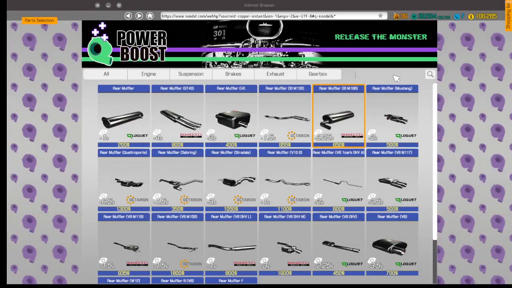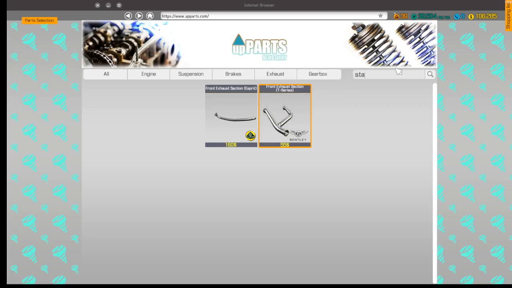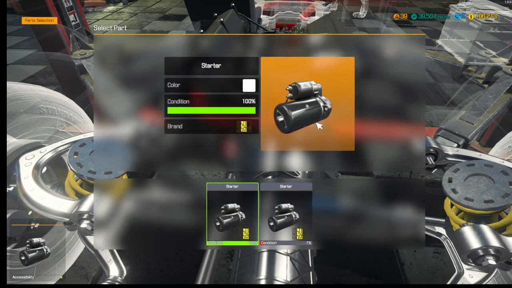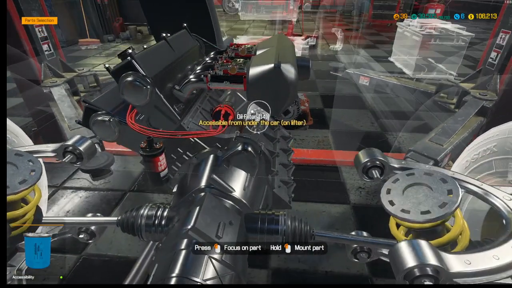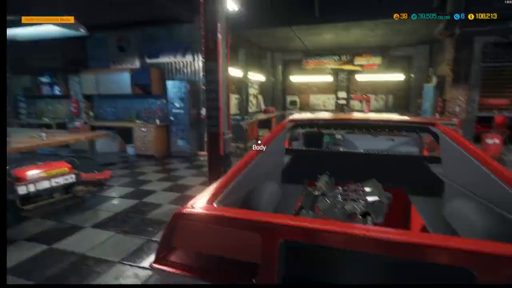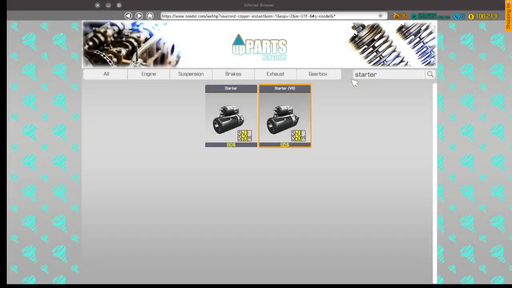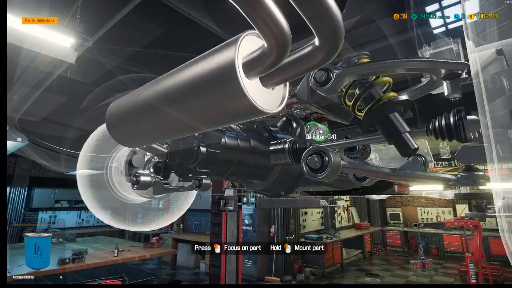Starter. Really just want to get this thing started real quick. Oh, the power booth shop. Alrighty. Getting close to cranking it up, seeing what she sounds like. Oh, there's my oil filter. Now it's gonna let me put it on there. I had to put the starter on first. Alright. I might have an oil filter. Better check. Nope.